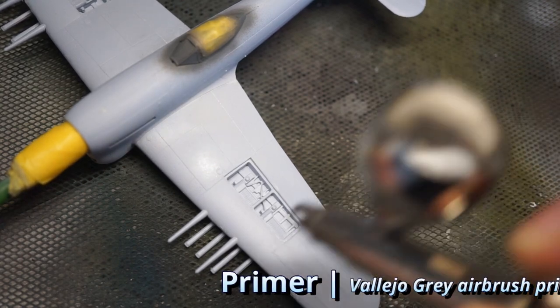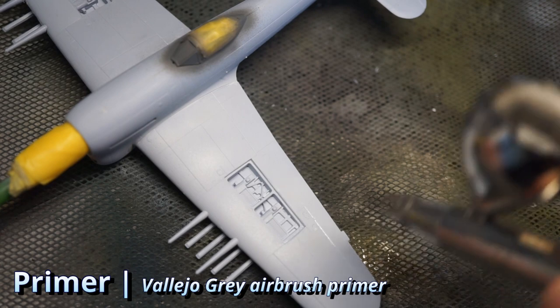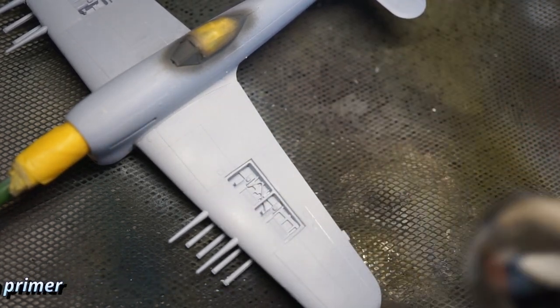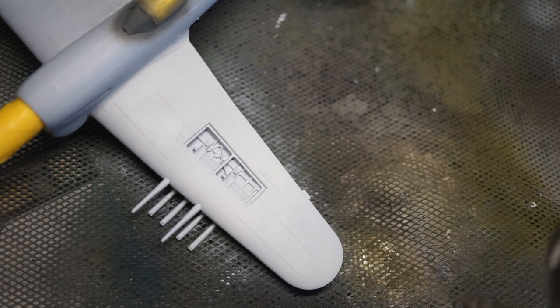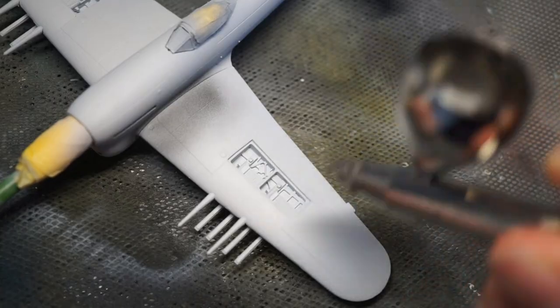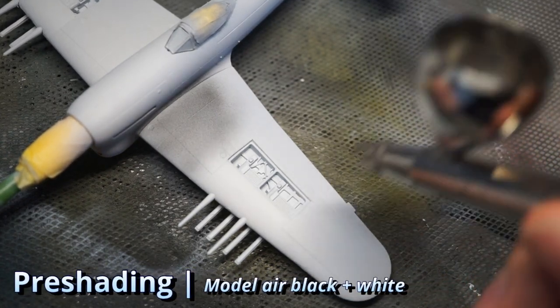Painting, of course, began with an even primer coat, in this case Biocoat's light grey airbrush primer. For this and other varnishes, I used a 0.4mm airbrush nozzle to avoid blockages. Following the primer coat, pre-shading was carried out with the trusty black and white Biocoat Model Air colours.